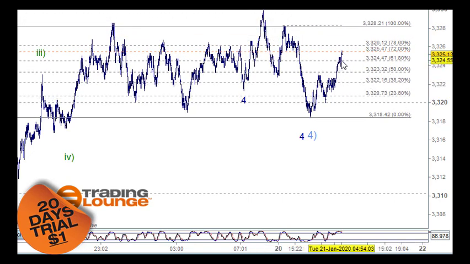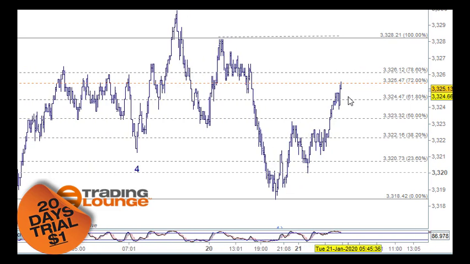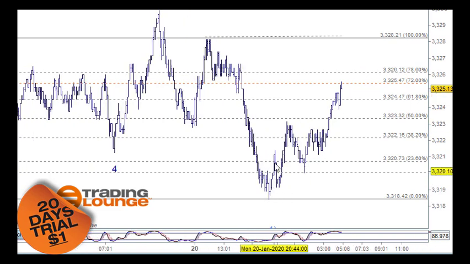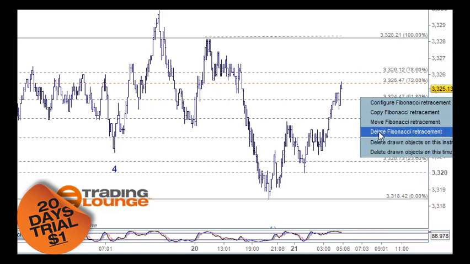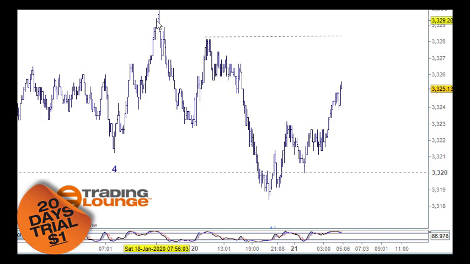Well, it's already moved past the 61.8% mark, but that's not the end of the world, because we'd look at this here as an A and a B and a C for the A wave, back for the B wave, and then 1 and 2 here. We've still got 1, 2, 3, 4, 5. So we're still going to go higher here. So it looks like we are going higher here. It's just that this doesn't appear to be 5 waves moving down through here.